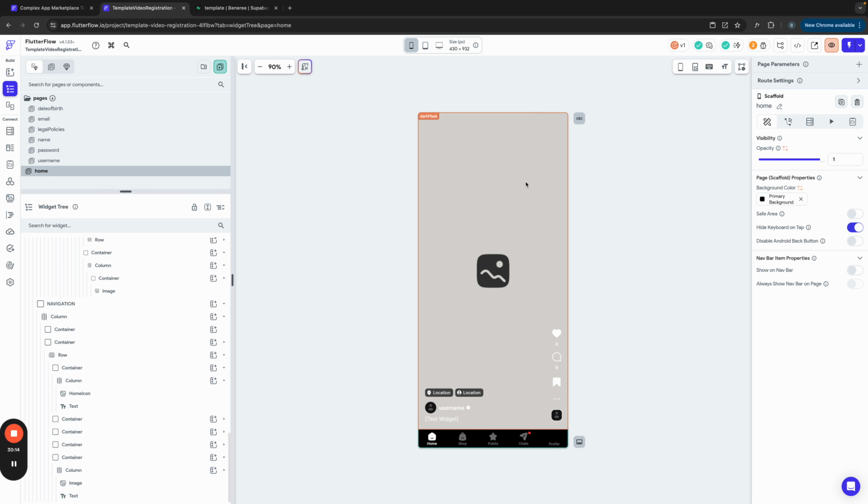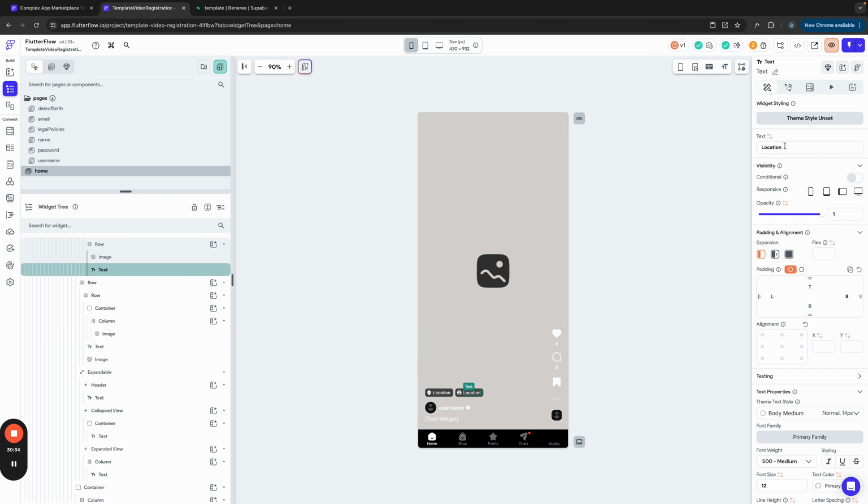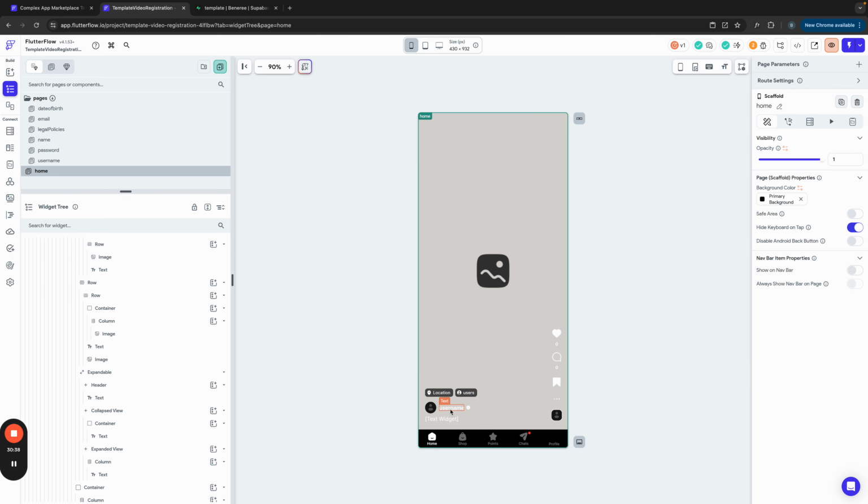Okay, so we have prepared this page to actually design the backend. And what I always do is connect the backend to the front end. I play with it. I'm trying to, you know, display data here. So this is what we're going to do today. We're just going to display this image, maybe location. Okay, this will be users, and username, verified account, maybe profile picture, and, you know, caption of the post. That's what we're going to do today.